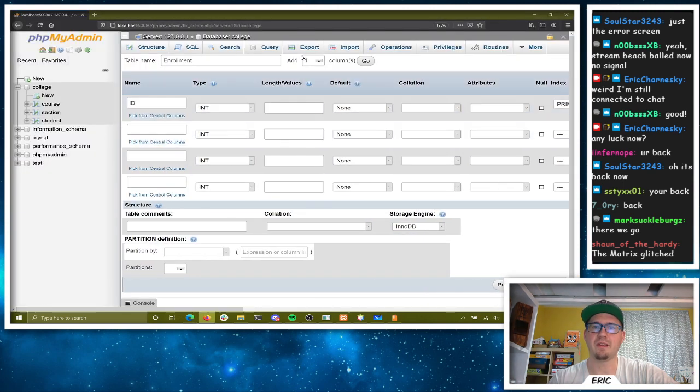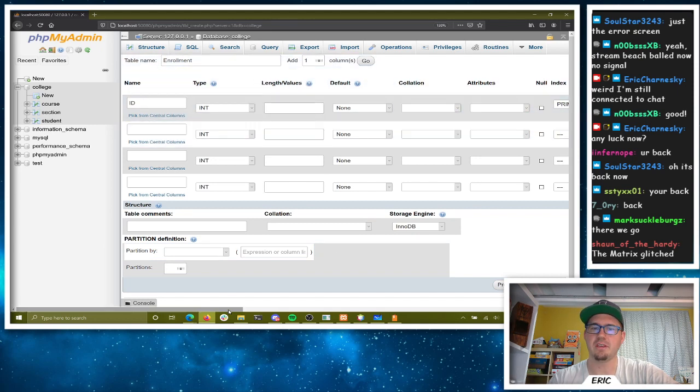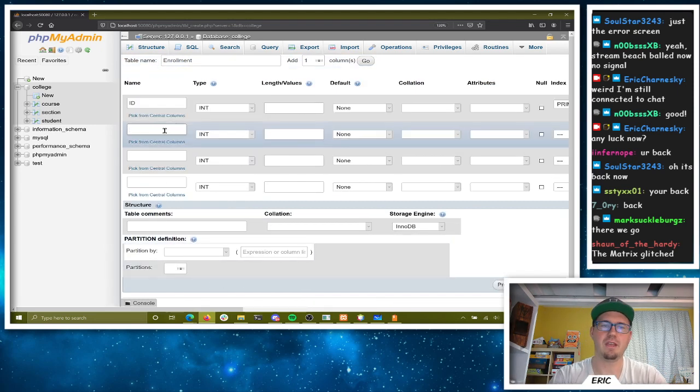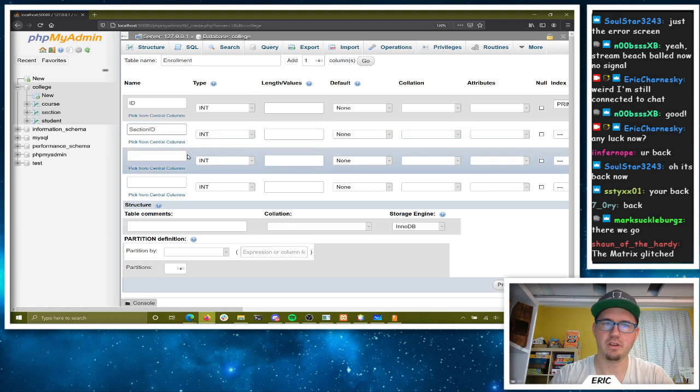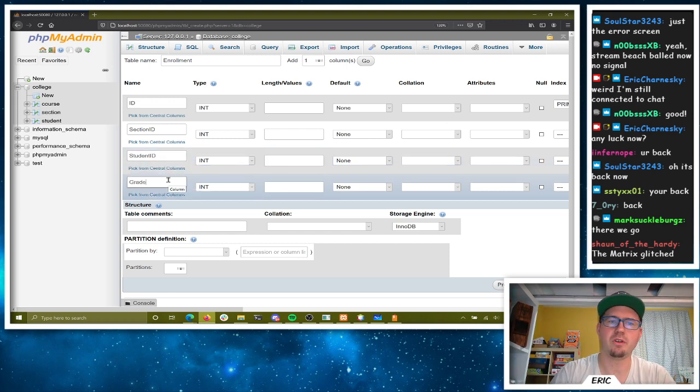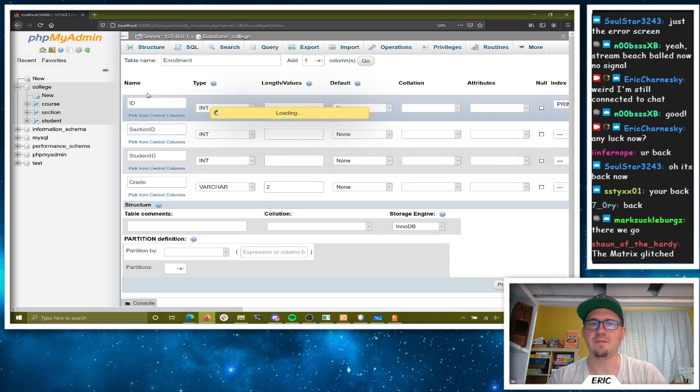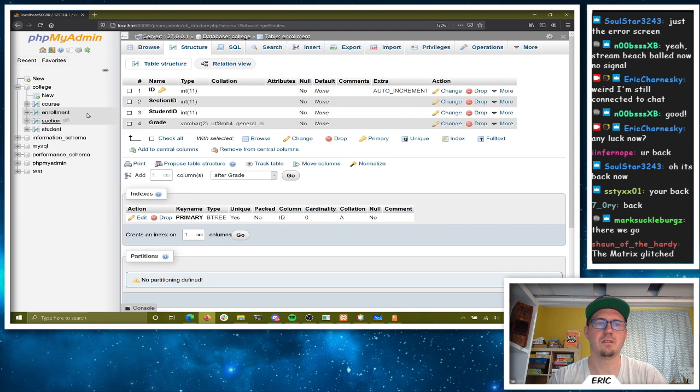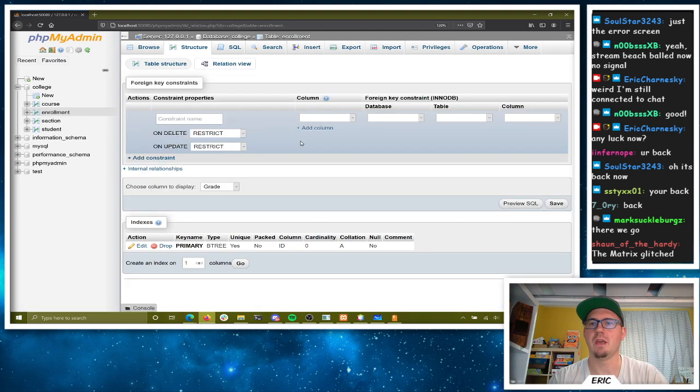All right, I think we're good now. So we'll pick it back up. We're looking at the enrollment table. And that's our primary key. It will auto increment. And then we'll have a section ID as an integer, and a student ID as an integer. And then we might as well have the grade, which is a varchar. I think that's only 2 characters, right? Letter plus minus. Probably fine for 2 characters. We'll save that. Then we go to the relation view and set up our keys. So our section ID relates to the college section ID table. We'll call that foreign key.